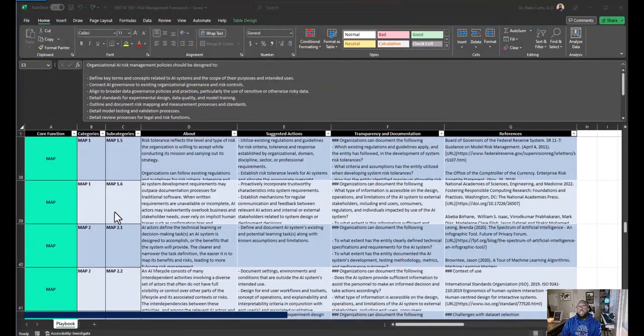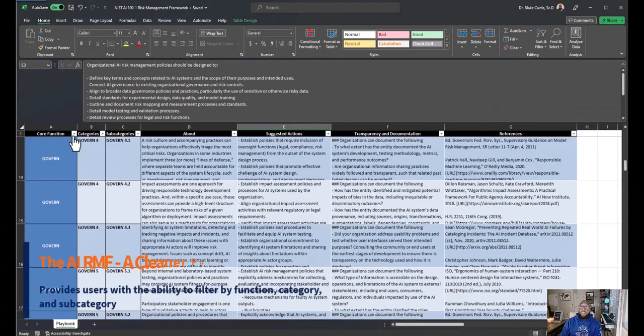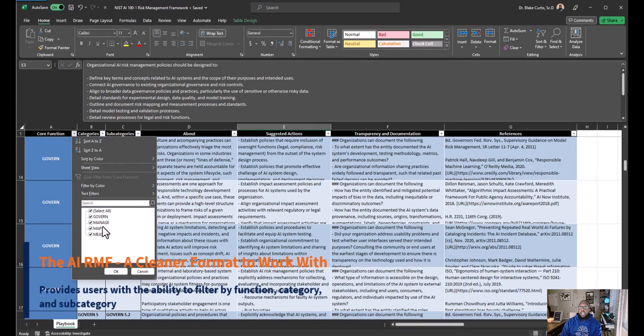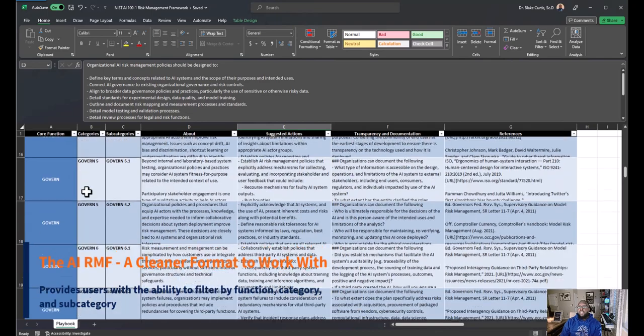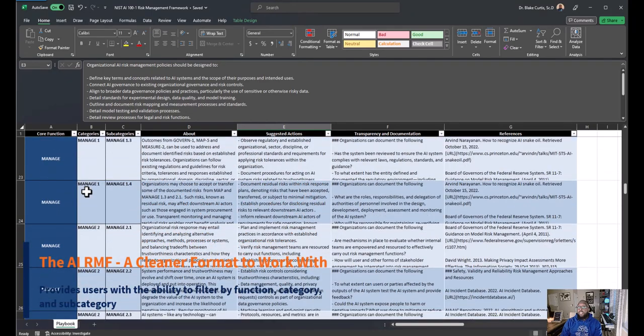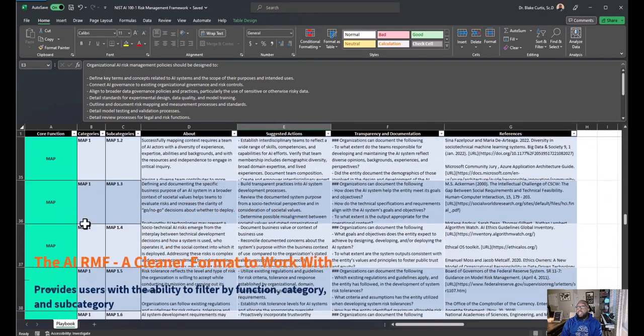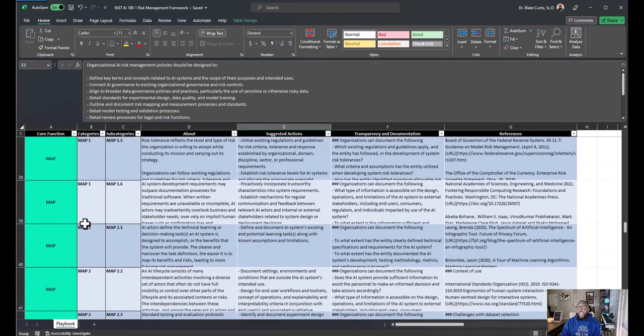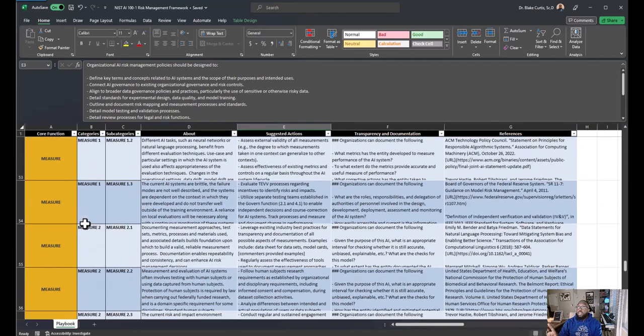What I wanted to show you guys is that I've went ahead and broken this out for you guys. Remember, the core functions that they provide are govern, manage, map, and measure. I've just put this into a format that you can actually sort by and look into line by line, and ask your questions. What I would urge you guys to do is to combine this with the other publications that they have out there and look at your existing NIST risk management framework, which is 800-37, to see how you can kind of interject these core functions in there.